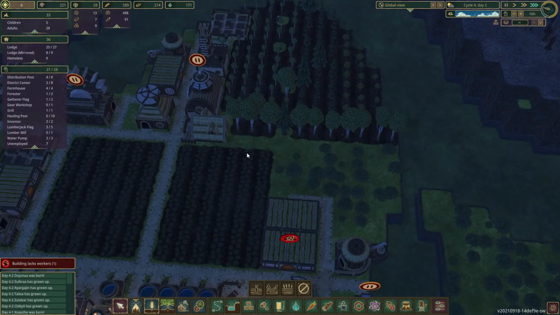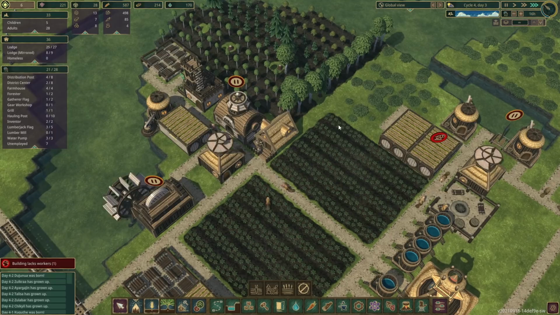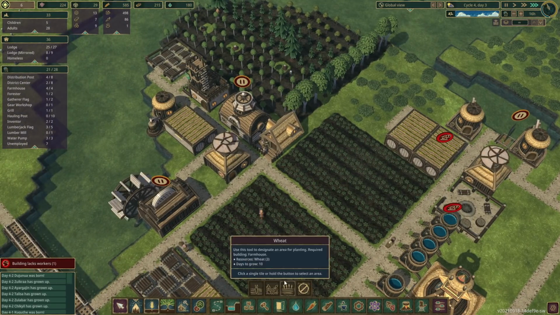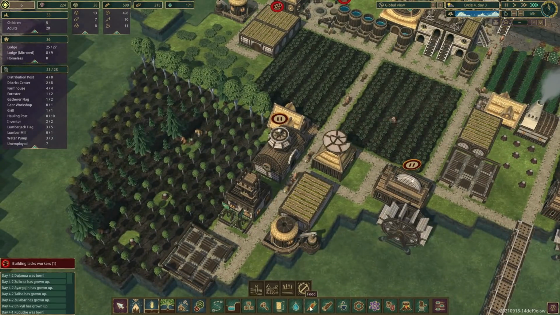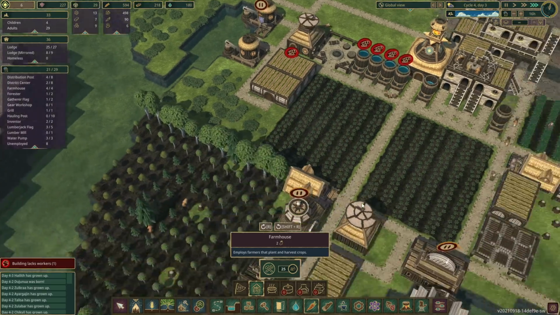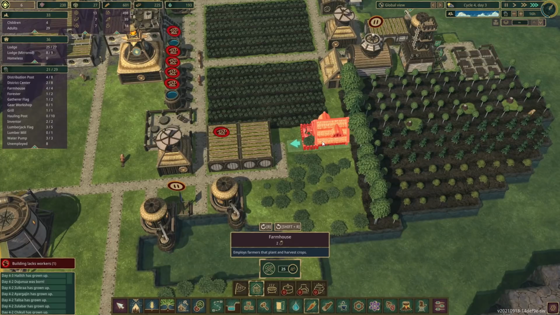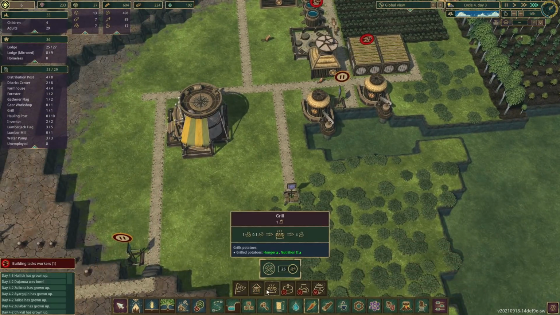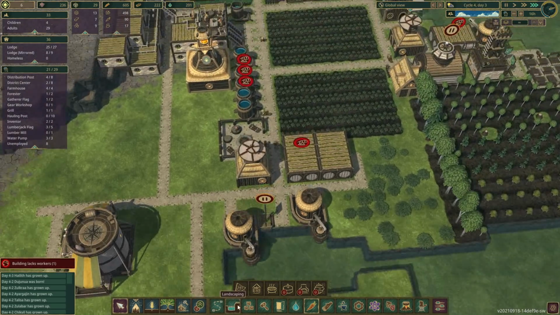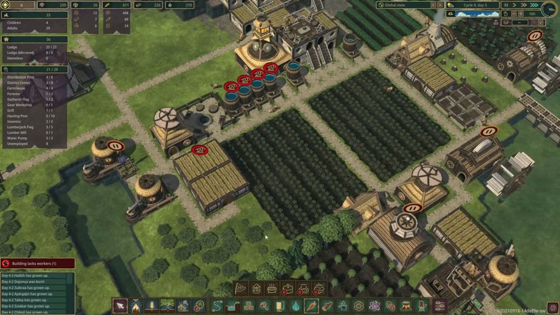Trying to see if there's a faster way to get them over here. Not really. I'd have to destroy this and move it back or something. How expensive are farms? I mean, right now we have 216 wood. I can do some adjustments just for ease of access. To destroy more of these, though. Guess that would be fine. Oh, and our water's looking good right now. That's what I really want to see.